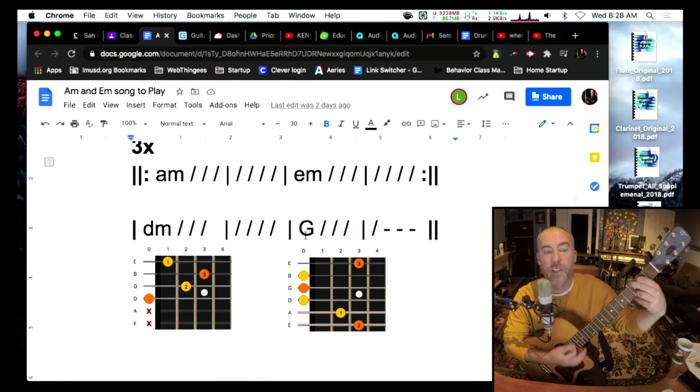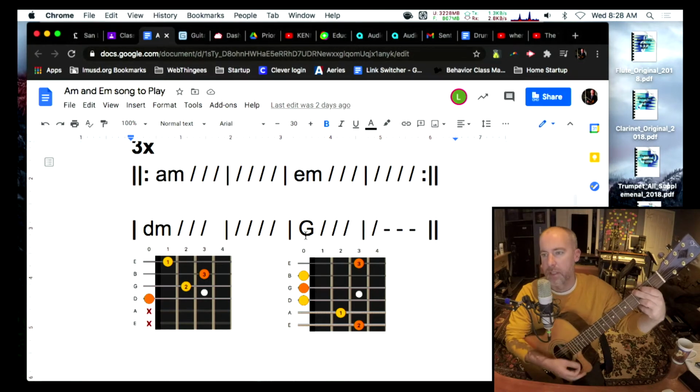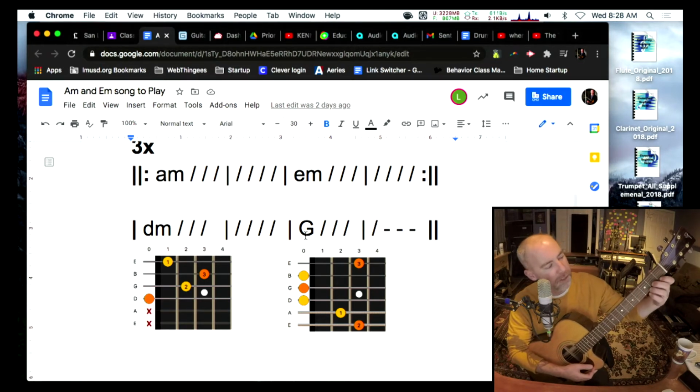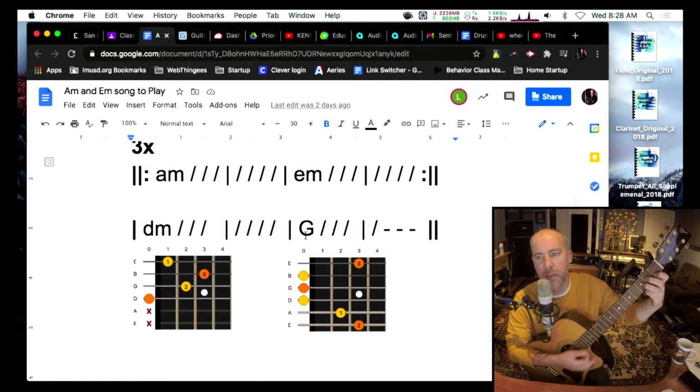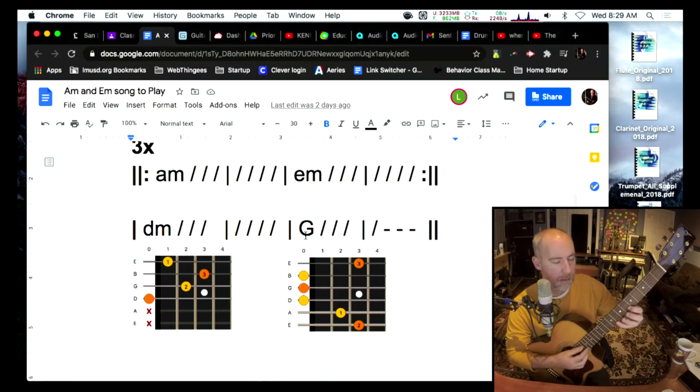I would say this is the chord that most of my students have the most trouble with. Is the G. The D minor should be pretty easy. Nick, how's your G major? Let's see yours. There it is. Yeah, it's a real reacher, huh?